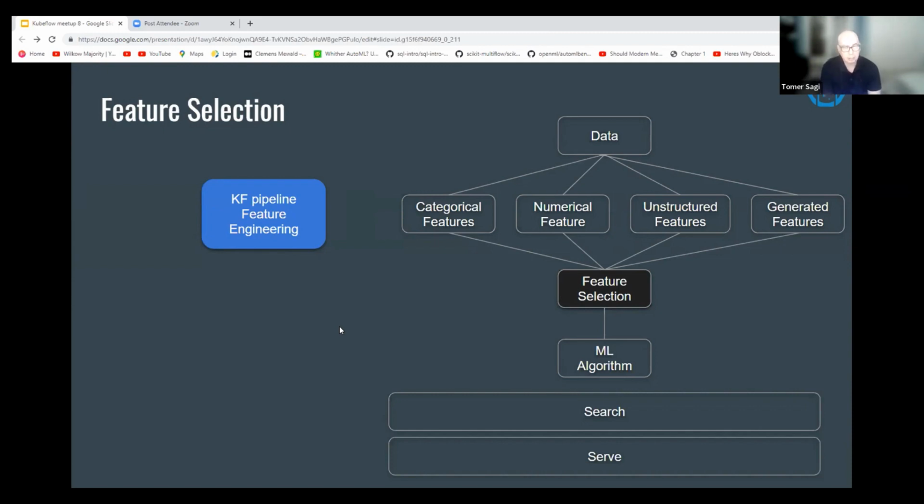So for feature selection, there's a special method. There are three areas. There are filter methods, which use statistical ways, like variance and correlation. There are wrapper methods, which define different sets of features and move forward or backward. It can start from an empty set and add features, then train a model and see if the added feature improves an objective. This is very expensive to do. The most common is the embedded method, where you train, for example, a random forest, and then look at the feature importance and decide which features to keep. And of course, you want the AutoML system to find you the best features. So this is, again, Kubeflow pipeline feature engineering.